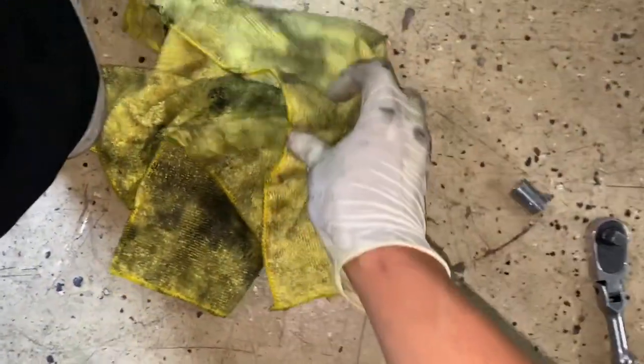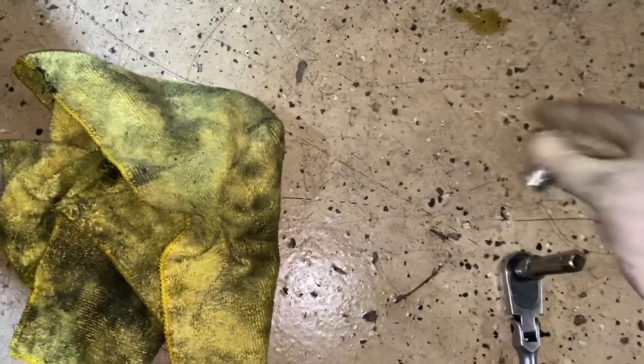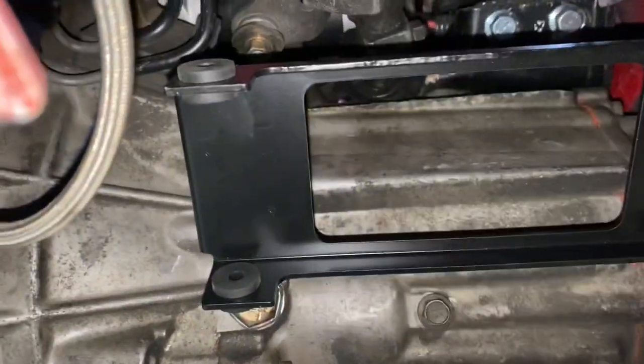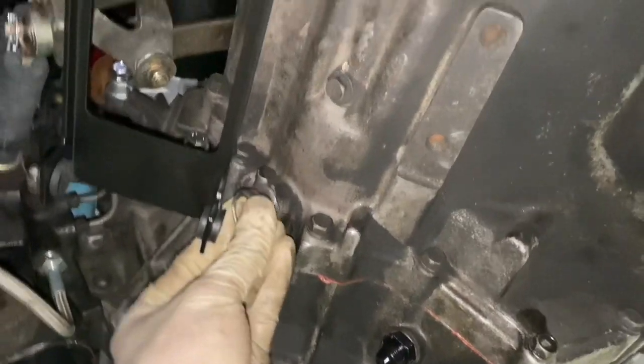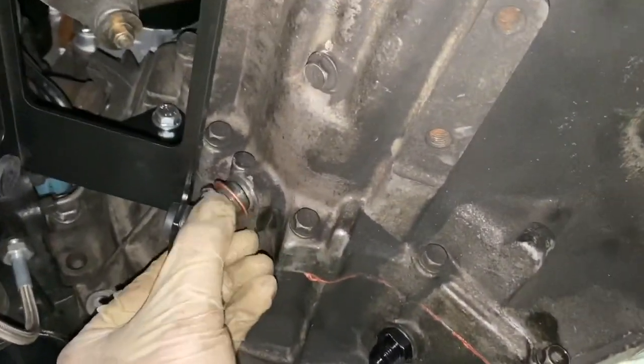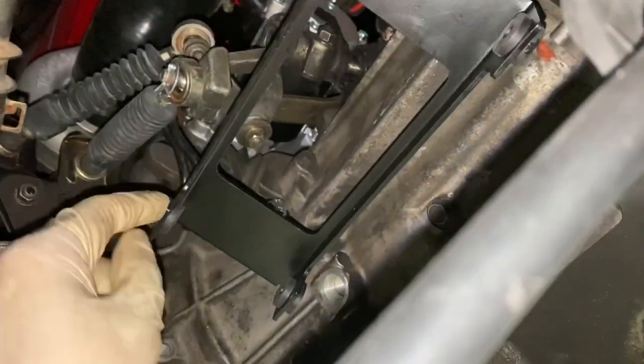This tool that I use, a 3/8 extension with a 12 mil socket, to do the one up in here, that one right there. So you'll be like that, okay? So looks good. And this one you can still remove. This is the transmission filler level checker. All right, I use a 24 millimeter wrench to take it off. And then we're gonna leave it out, and then fill up because there's still room to move it. So Alex designed this bracket very well. So hands out to him.